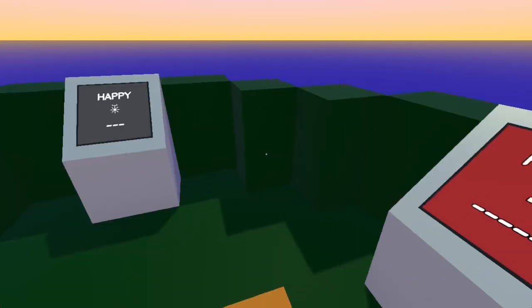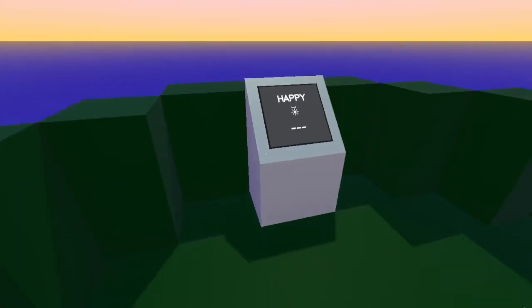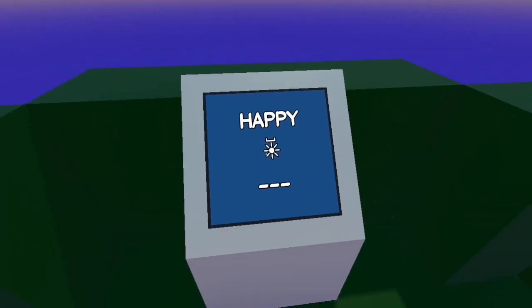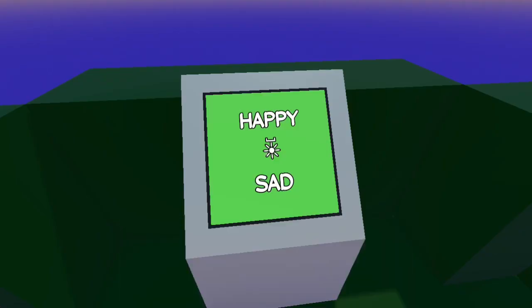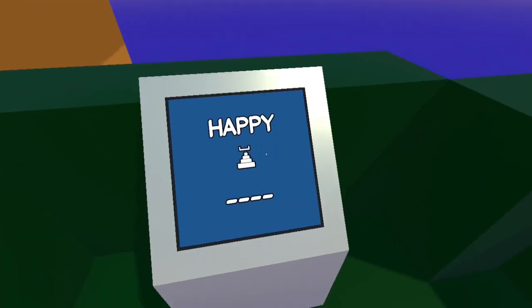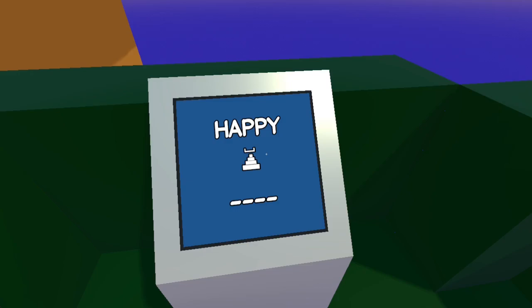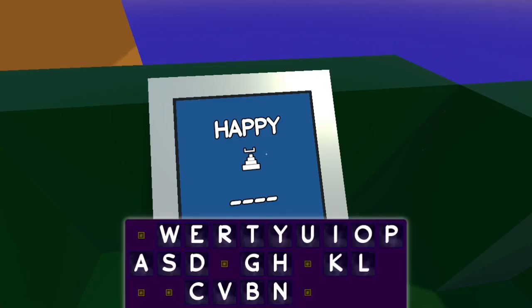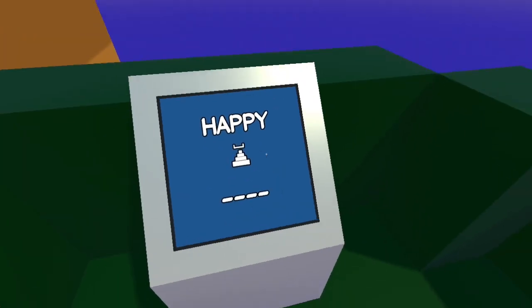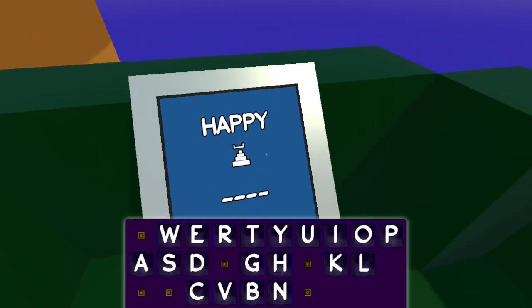So let's see. Happy. Happy, the complement of happy, or the opposite of happy is sad. Happy, a bigger version of happy, is gleeful. No, a smaller version of happy, so not quite as happy. You're just content. You're good.